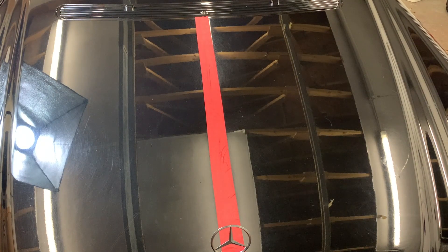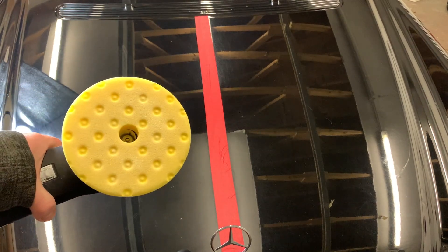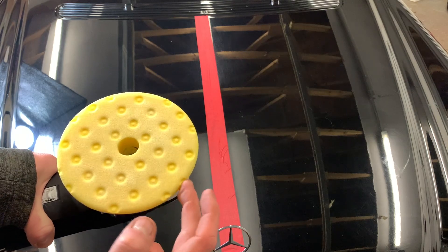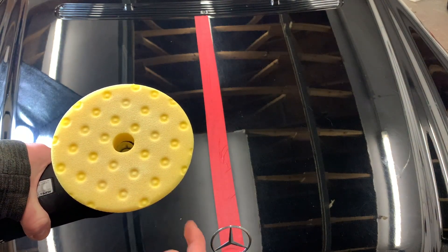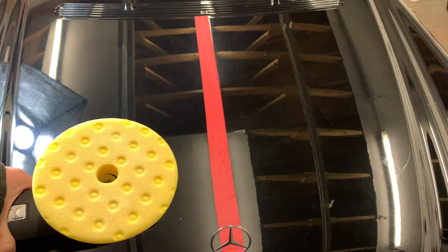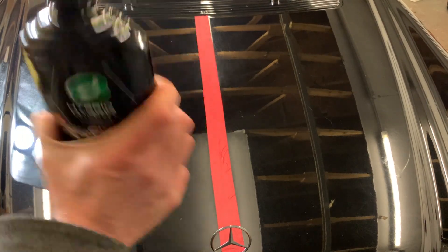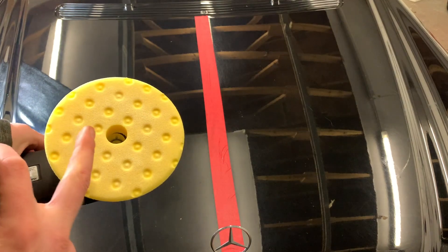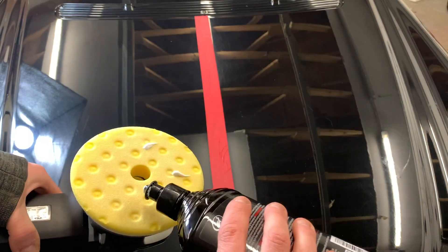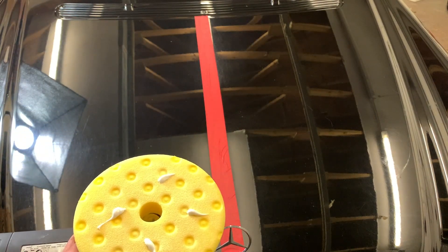Right, just so you can get the wow factor straight out of the gate, we're going to focus on this section right here. I'm using Turtle Wax's new pads — I think they went in partnership with somebody else — but this is a fairly hard pad. So what we'll do is use the hard pad first with the compound, get as much of this out as we can, then we'll swap to a softer pad with the same compound and you'll see how good it finishes up. So as always, give it a shake. You don't need much of this stuff at all — watch how many passes I can get with this working it into the paint.